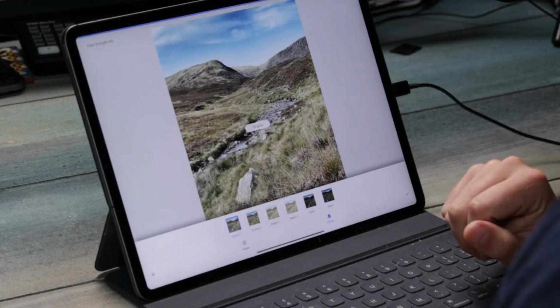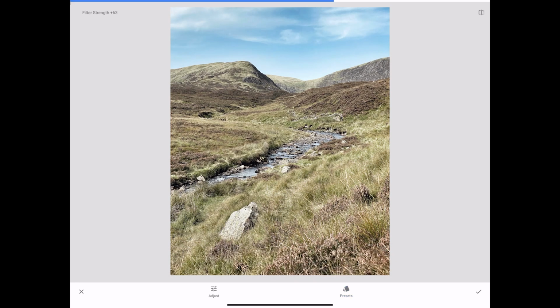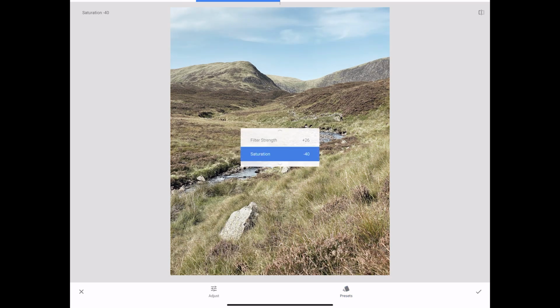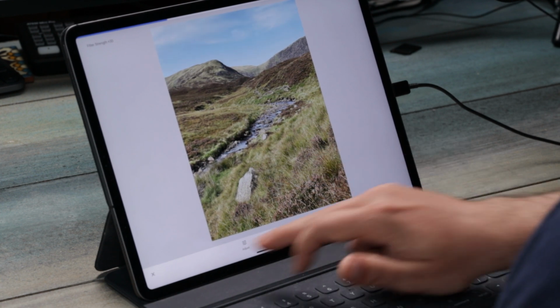There are some that I almost never touch. Drama, for example. It looks crispy and horrible and awful, and no matter what you do to the sliders to really tone it down, it's very difficult to do anything. I just don't like what it does. It's too poppy, too crispy. It's not for me. So let's get rid of that. We're going to have a look at maybe vintage.